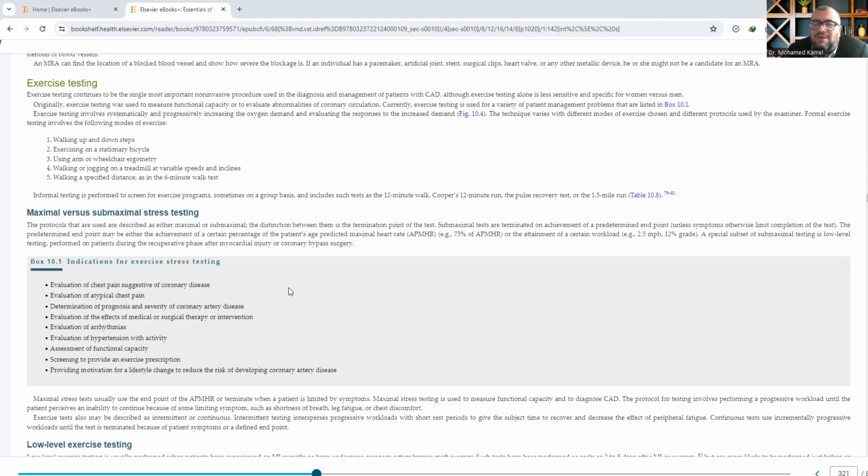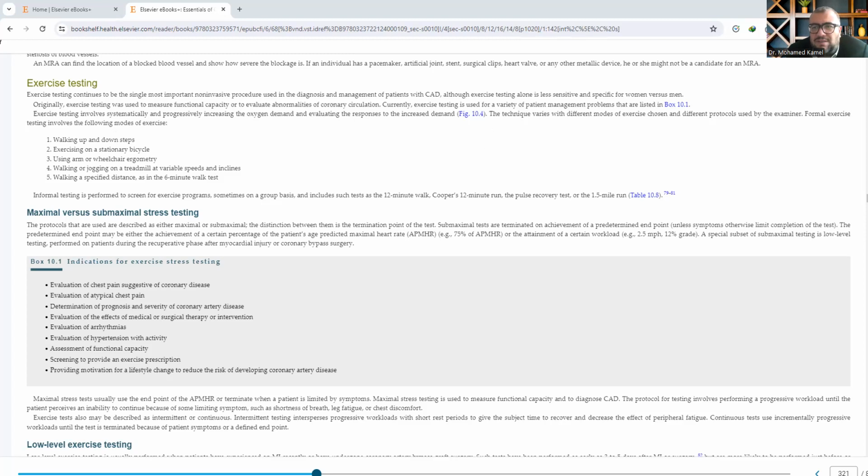So as you see, we have a wide range of indications for exercise testing. Exercise testing, I'm trying to establish the baseline. Okay, so later on, if there is an intervention or exercise program or anything happening, we will see the effect of this intervention depending on the comparison to the baseline. So this is what's meant by exercise testing. Currently, exercise testing is used, as we said.